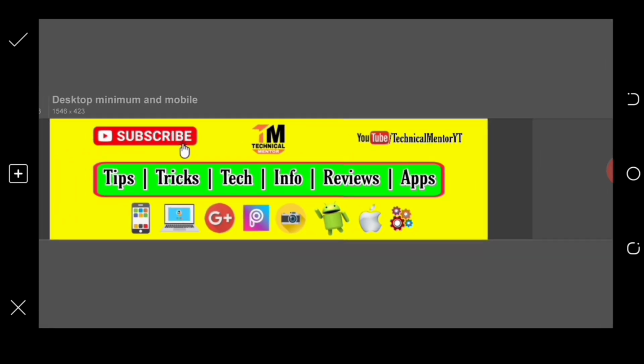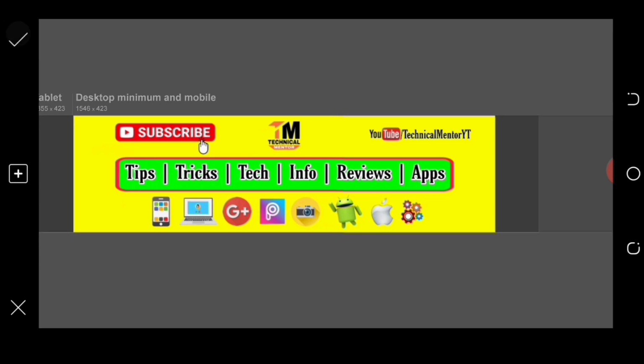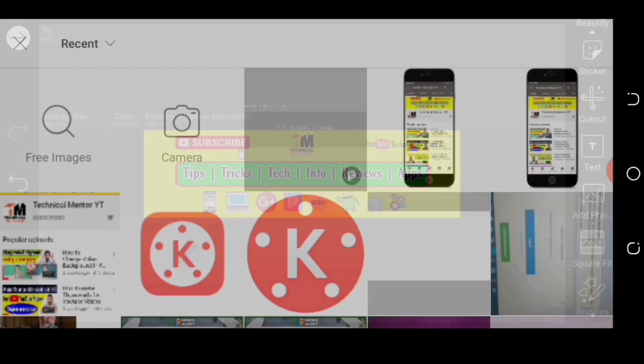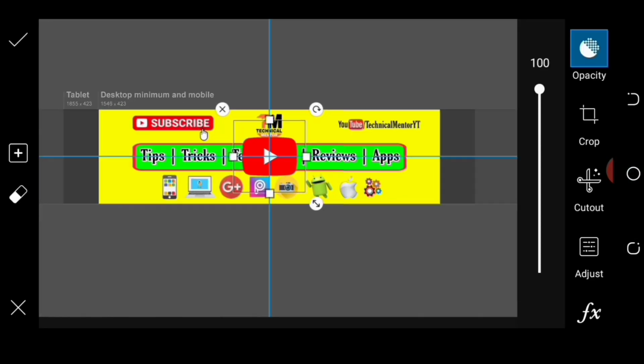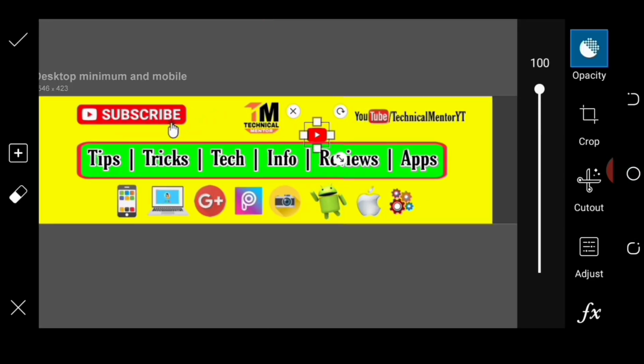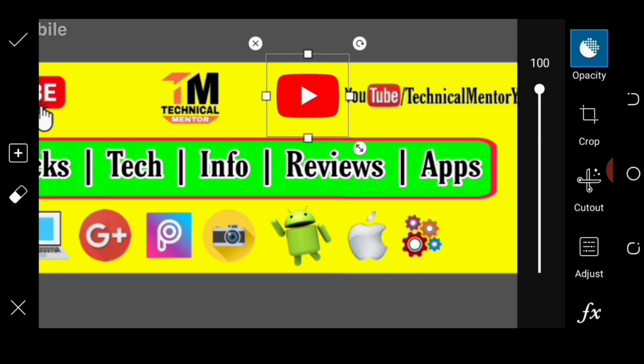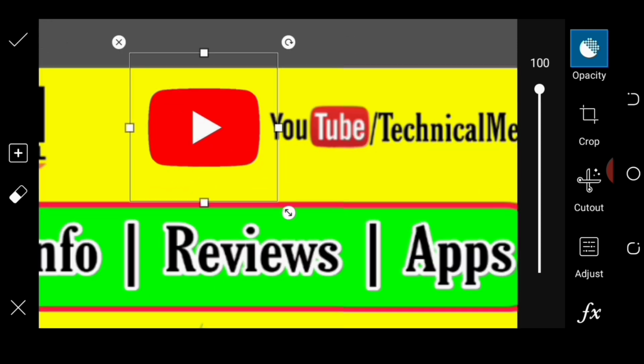So I will click here, and now I will again click on add photo, and I will pick it and adjust it here. You can also download it from Google. Now everything is available on Google. You can download a transparent logo in PNG form and you can paste it here.